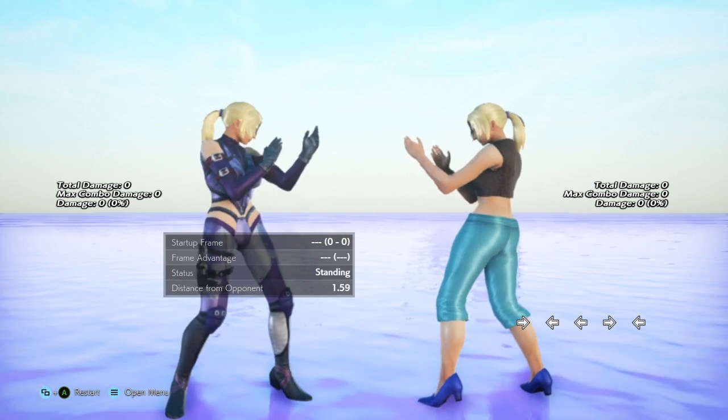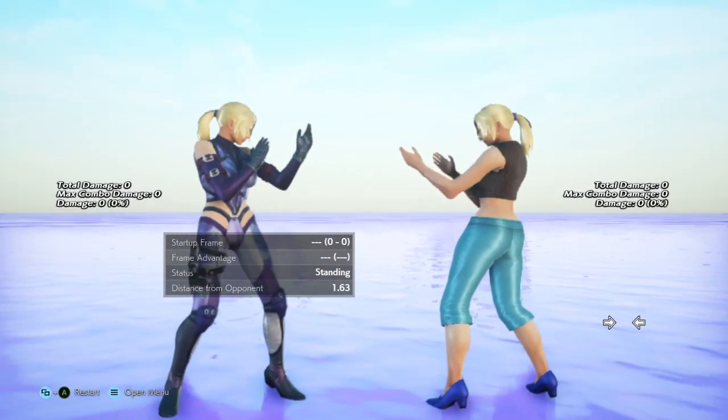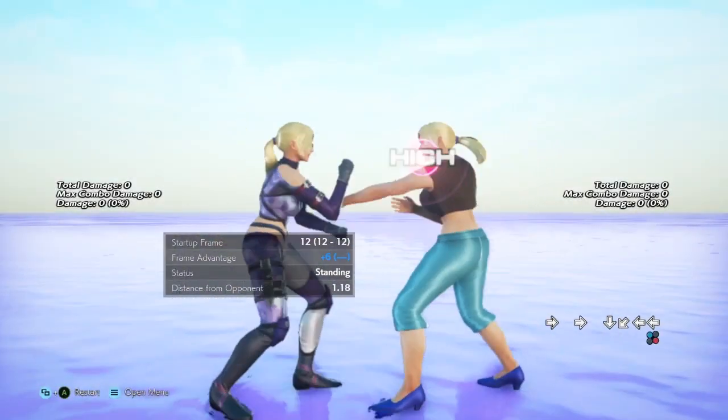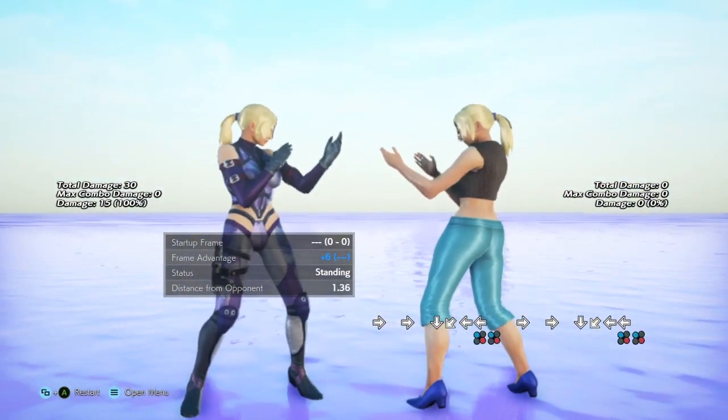It's going to depend on your idle animation and your opponent's idle animation too. And most of the time people aren't just going to be standing still for you either. They're going to be holding back. So generally you want to do it quite close. So good damage, good extensions.